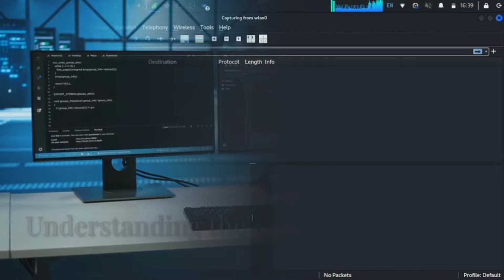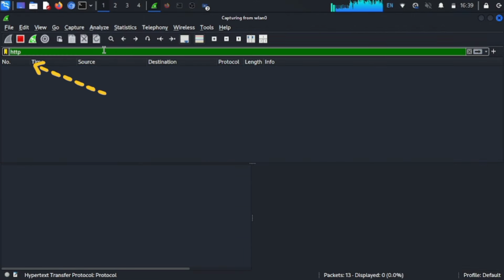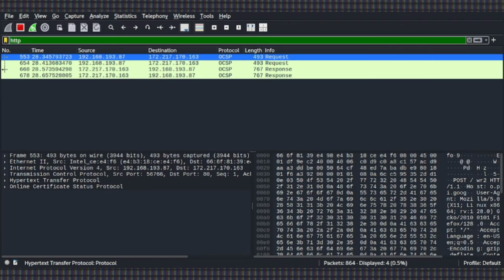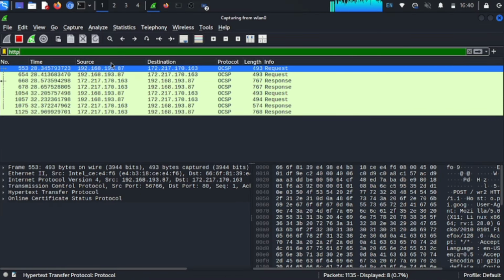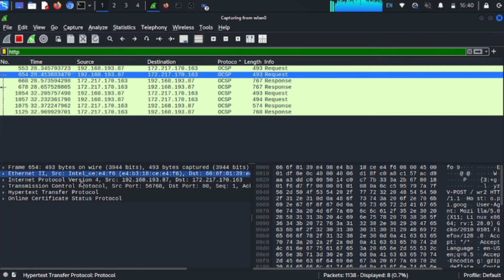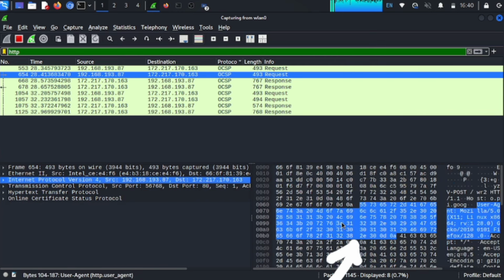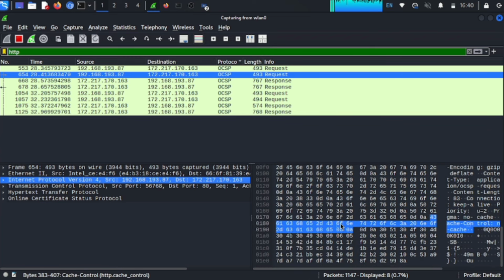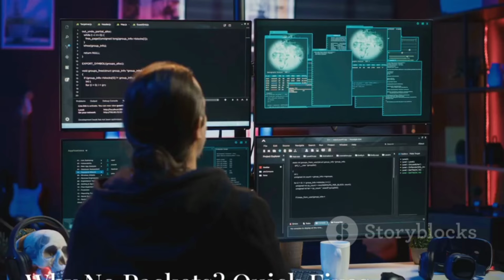Wireshark's screen is your control center. The first one, filter bar, type to focus. For instance, you can type in HTTP for web. Now the second one, packet list. This one shows packets with time, source, destination, and protocol. In the third place, we have packet details. Click a packet to see its guts. This includes IP addresses or ports. The fourth one, status bar. This one tracks packet count. Now, also a word for beginners. Focus on the packet list. It's where the action is. Click a packet to explore its details.